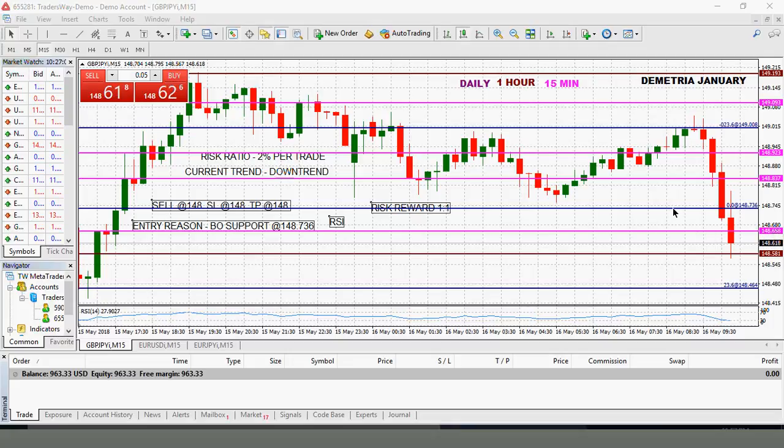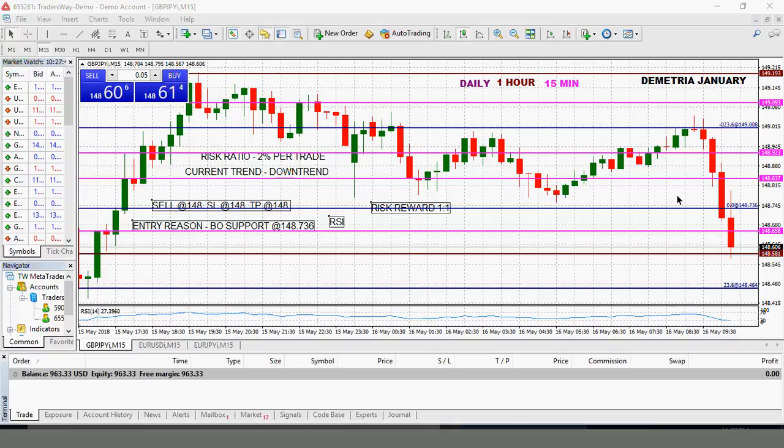I'm not sure if I need to change something in my... I think I should change something in my strategy. Because if the pip value is moving, the RSI was below 45. Everything else was there. It's just that I didn't enter because it went past my 5-minute rule. However, the pip value was changing, and I think I should have entered. So I have 3 minutes left before a new candlestick forms.